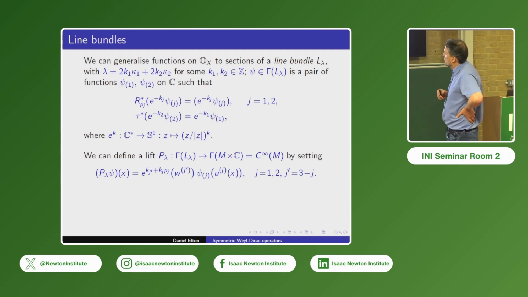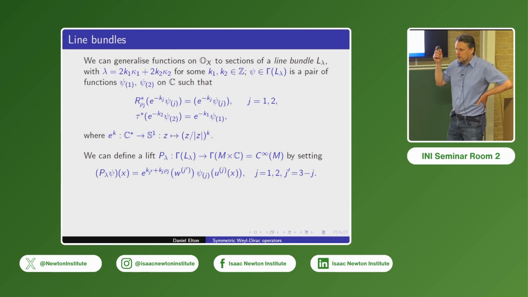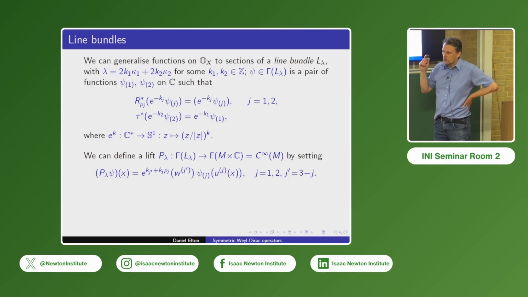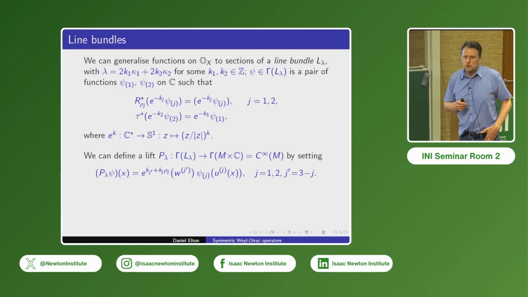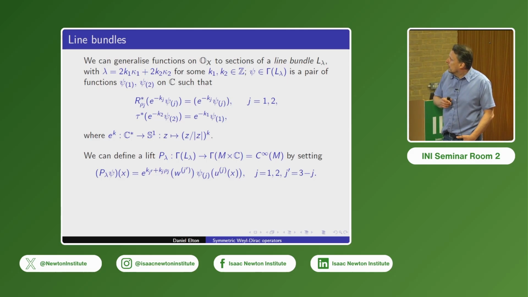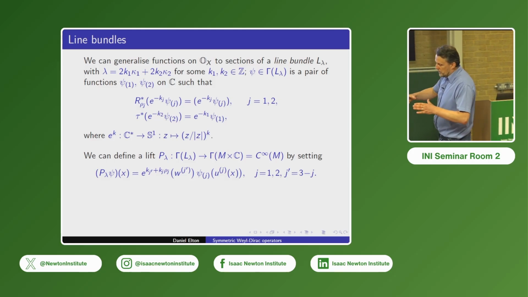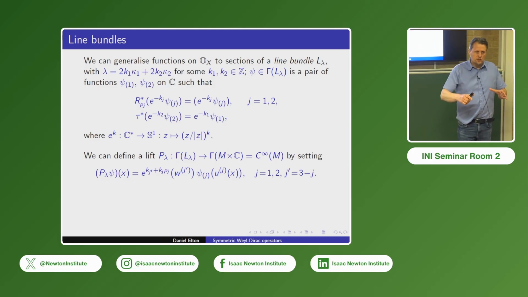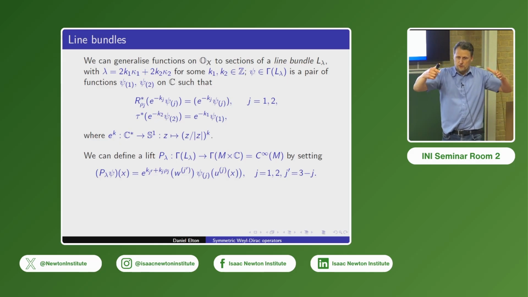Okay, these functions, or these sections of the line bundle, I haven't actually defined the line bundle, I've defined sections directly rather than going through the line bundle itself, because that's an object that I can't see how to generalize in such a nice way. But the section is generalized, and we can lift these sections. So if we start with a section of one of these line bundles on the orbit space, we can lift it up to get an honest-to-God smooth function on S3 or R3.